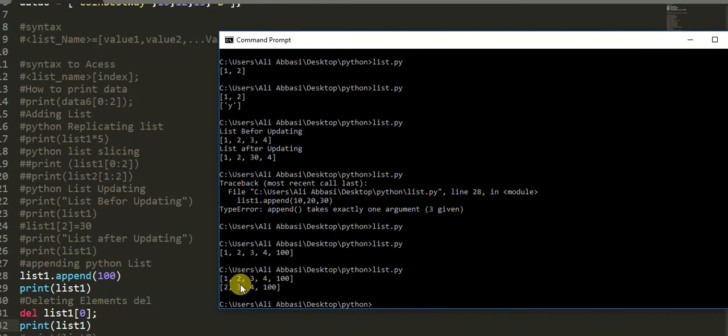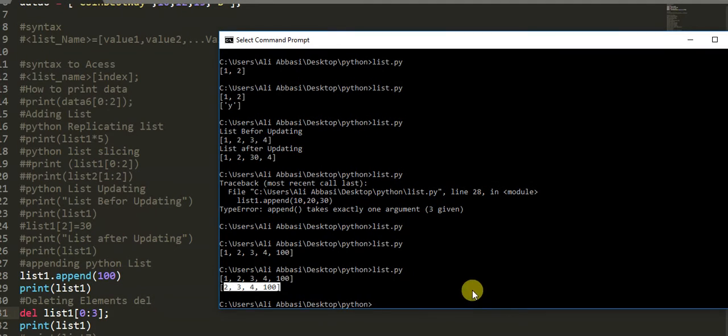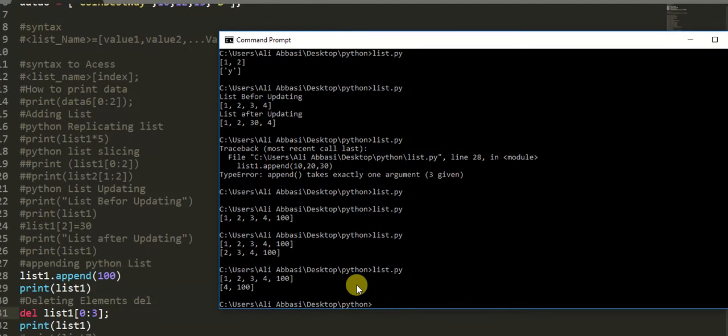You can see here this was the original list, and then 1 is removed from index 0. We can also use a range, for example 0 to index 3. If we want to delete elements from 0 to index 3, we can delete this way. So hit enter and check. Elements from index 0, 1, 2 and 3 are deleted from the list. So in this way we can delete any element in the list.